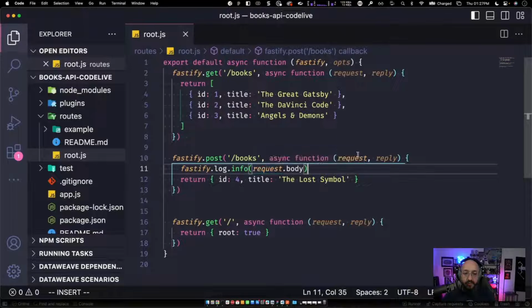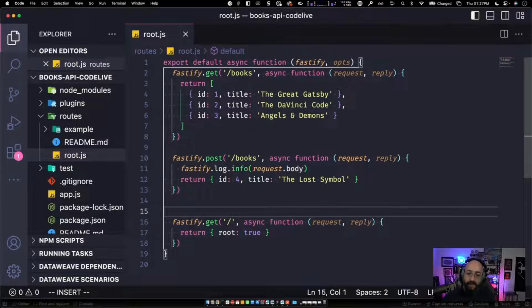So see that we are printing out the body. The body here contains the object that I'm sending to this API, to this post.